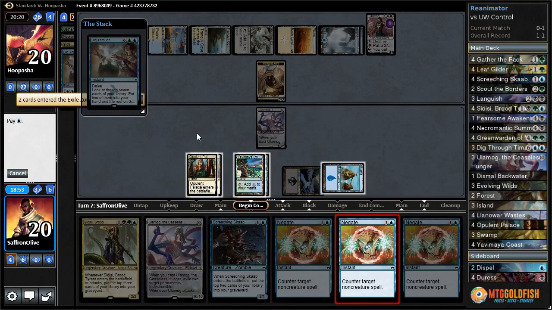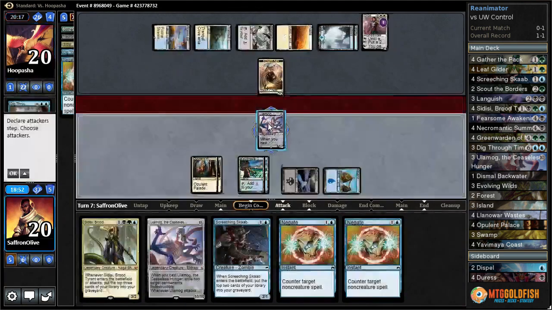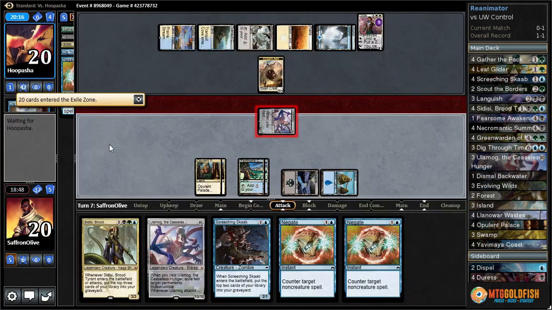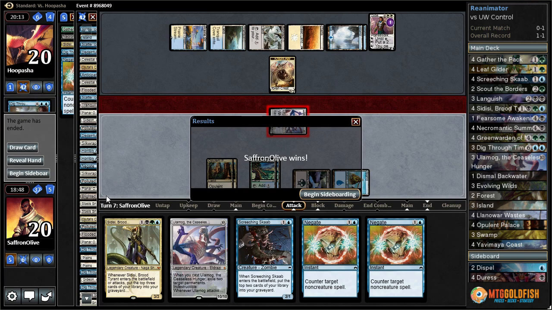Yeah. Let's just counter the dig. Attack Gideon. Exiles 20 more. So now I think we win just because I don't think our opponent can kill us. Yeah. So we get to peek through their deck.